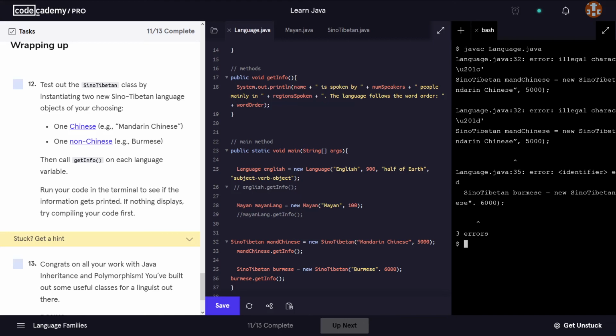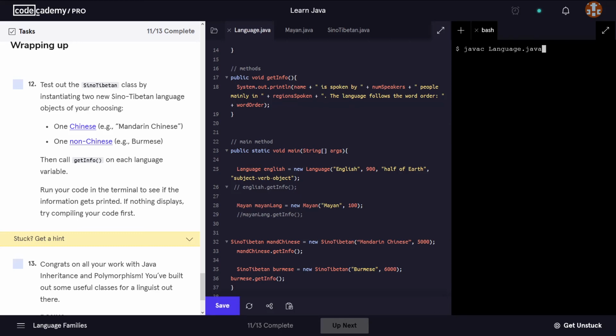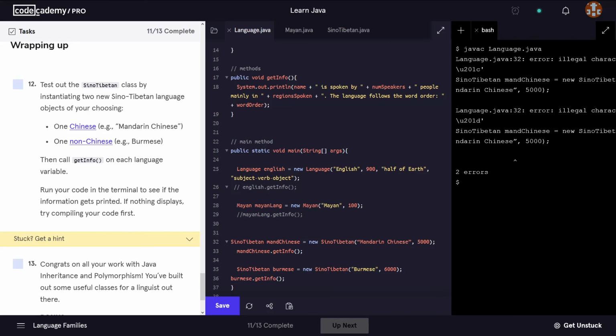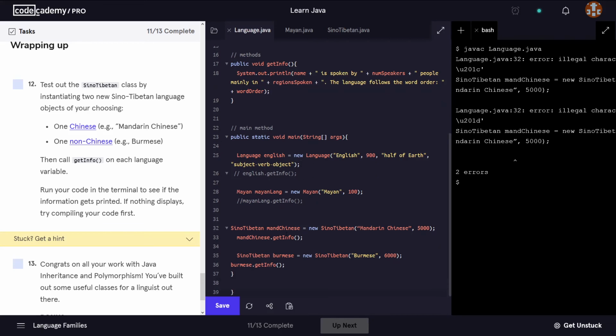Okay, so we have some sort of an error and it says illegal character. Well, of course, because we have a dot in there. Let's save it. Let's run again. Again, illegal character, line 32.